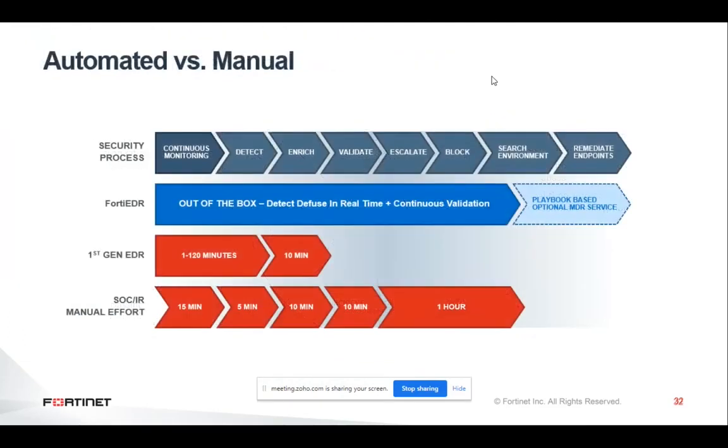So first generation EDR solutions relied on manual response to contain a threat, which took hours, if not days. By contrast, FortiEDR defuses threats in real time out of the box with little to no tweaking. This immediately stops the breach and prevents exfiltration and ransomware encryption, which is most important. Optional playbooks are available if a SOC team needs to further streamline their incident response workflow, they can do that as well.